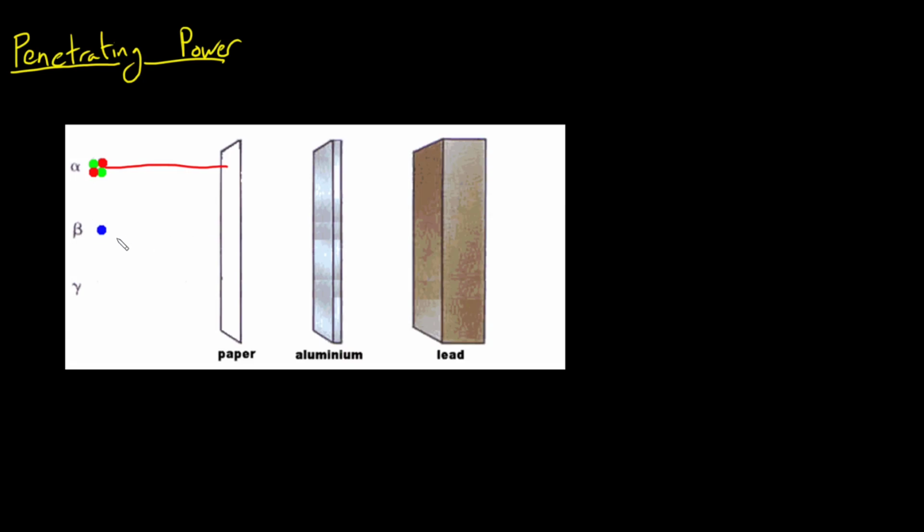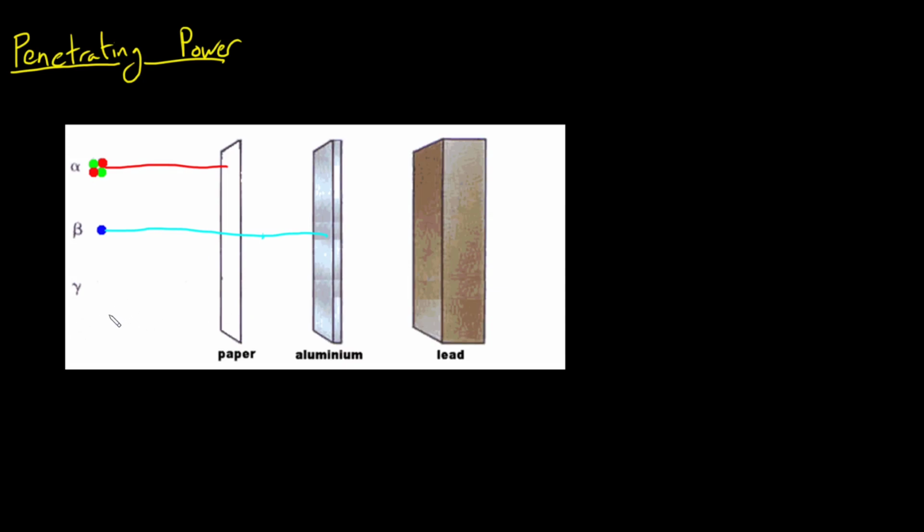Next up is our high energy fast moving electron, which is our beta particle radiation. That is definitely small enough to fit through the paper, slide straight through the paper, but is stopped by a couple of centimeters of aluminium foil. Can't get through the aluminium foil. It's too big to get through the aluminium foil.